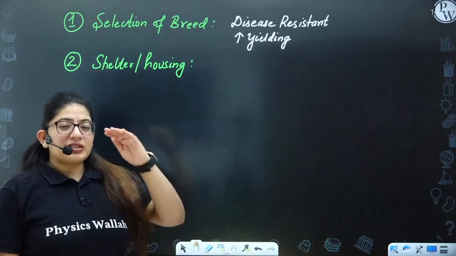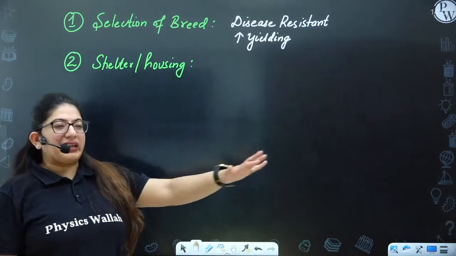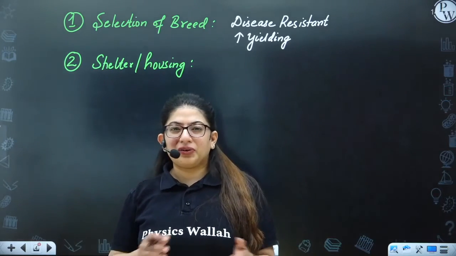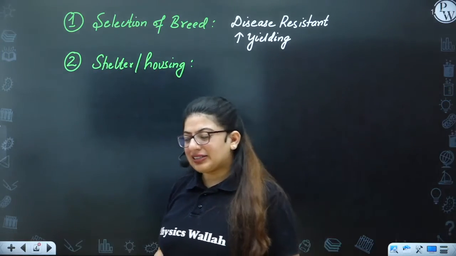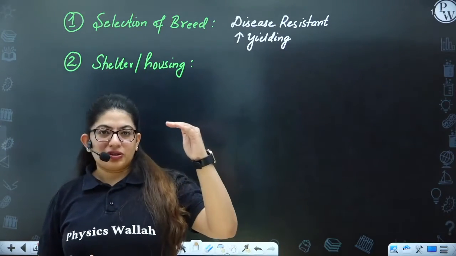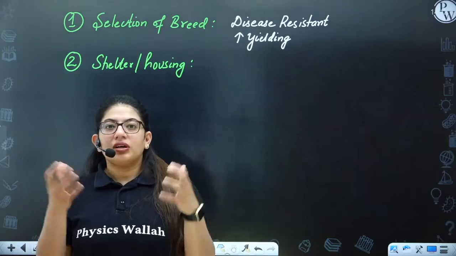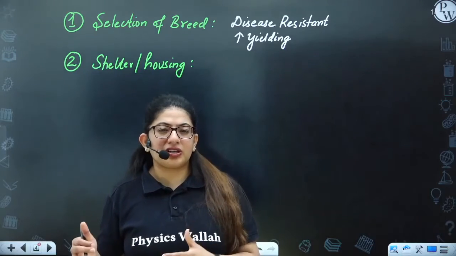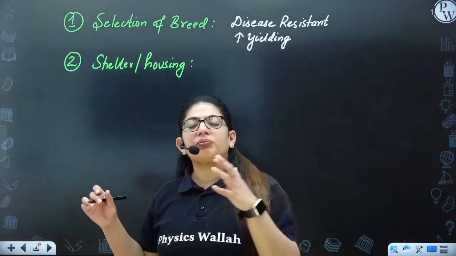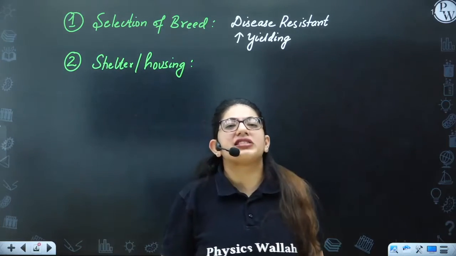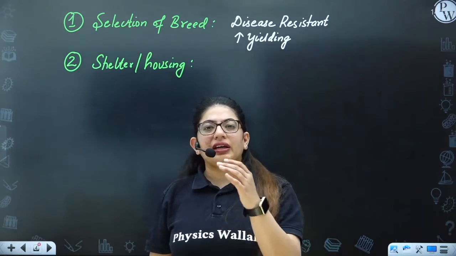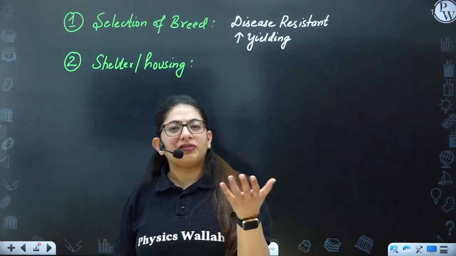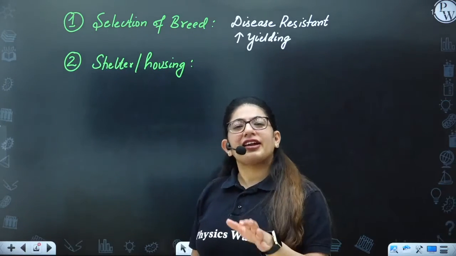First of all, it should be completely clean. Every animal in this world wants to live in a clean environment. Second, it should be properly covered so that when the rain occurs, the animals remain protected. Another thing is that it should be very airy, completely ventilated, and get enough sunlight, because animals remain stronger if they get proper conditions like ventilation and sunlight. We are also animals, we also need sunlight. Just like that, they also need sunlight.